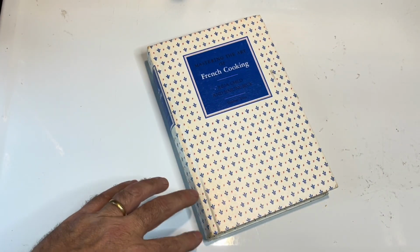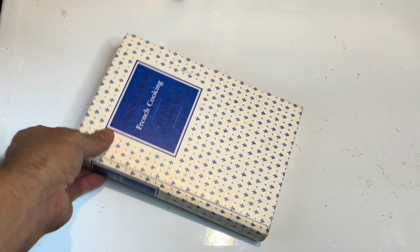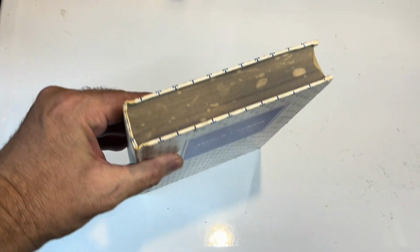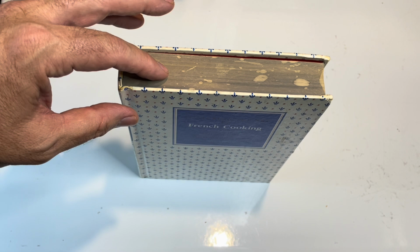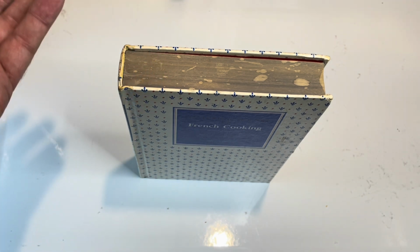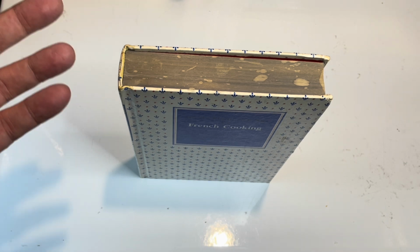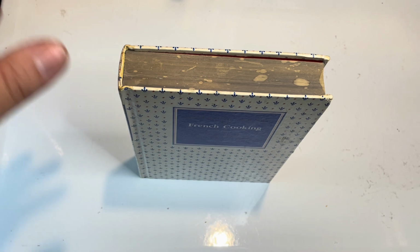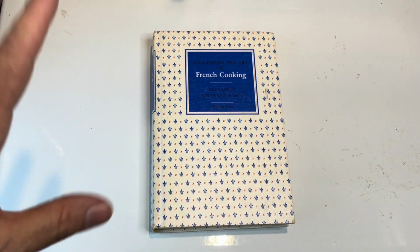Now, if it had worn edges or something like that, I'll also zoom in on this case. See how the leaf edge has some spotting on the top leaf edge? I'll take a photo of that so it's described as well. So you don't have to just do a certain number. Do as much as will describe the book, but those 7 are what I try to do all the time.